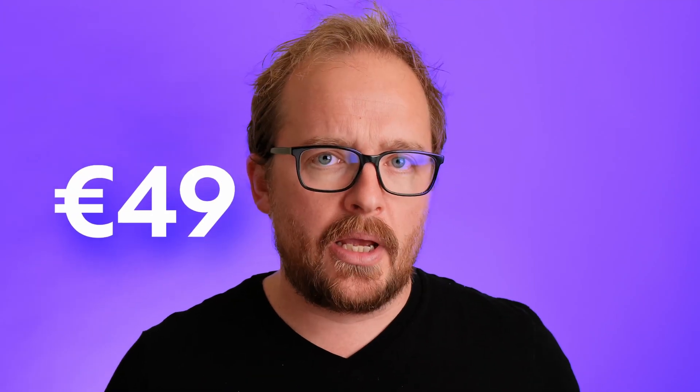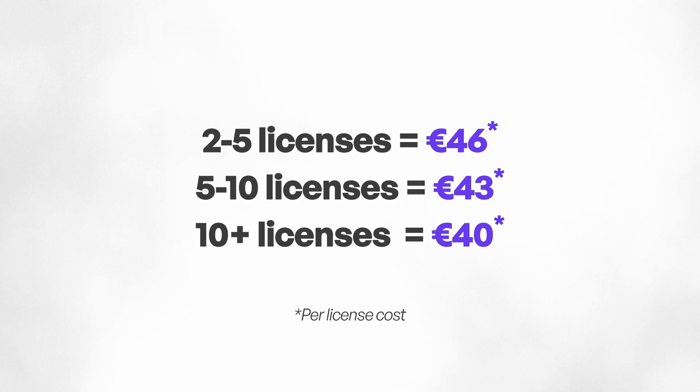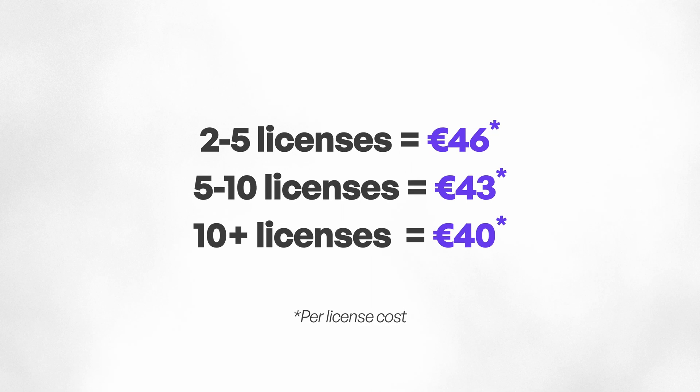So let's talk pricing. A single project license is going to cost you 49 euros. And the cool thing as well is the more licenses you need, the more discount you get against those particular licenses. You might be wondering if these license costs are an annual subscription or do they expire — the answer is no. These licenses do not expire, you pretty much buy it once and you're done. But keep in mind, this is for one project only. You can't transfer it to another project or duplicate your existing site and run the same license on that site. Just to clarify, you cannot transfer or use your license on a duplicate version of the site. As soon as you duplicate the site, it's considered a new project, so you would have to assign a new license to that.